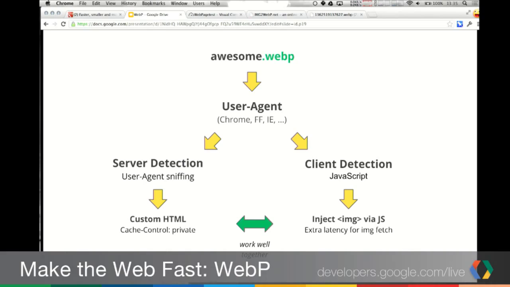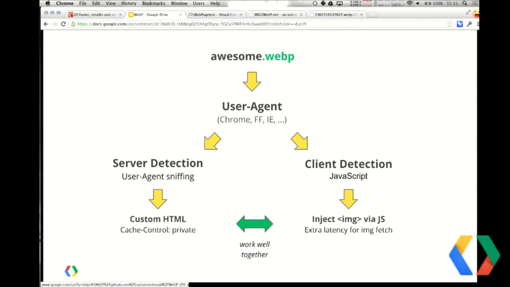There are a couple of different strategies, basically, right? There's client side and server side, and there are pros and cons to each one, unfortunately. Ideally, you probably need both to make them work well. So let's work through an example. We have an awesome WebP file which we want to serve. The difference here is that some user agents, for example Internet Explorer, do not natively understand WebP. If the user has Chrome Frame installed, they will render WebP, but if they don't, they can't today. Same thing for Firefox. So depending on which browser comes to our page, we need to decide which image we're going to serve, a JPEG or a WebP.